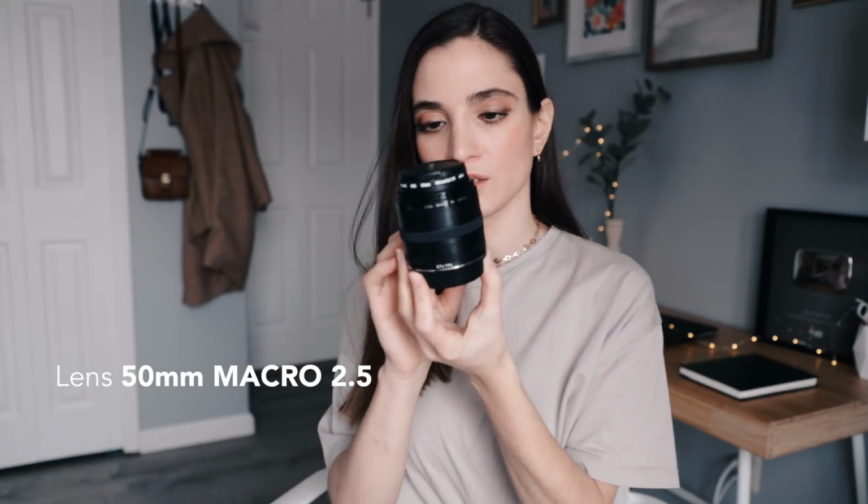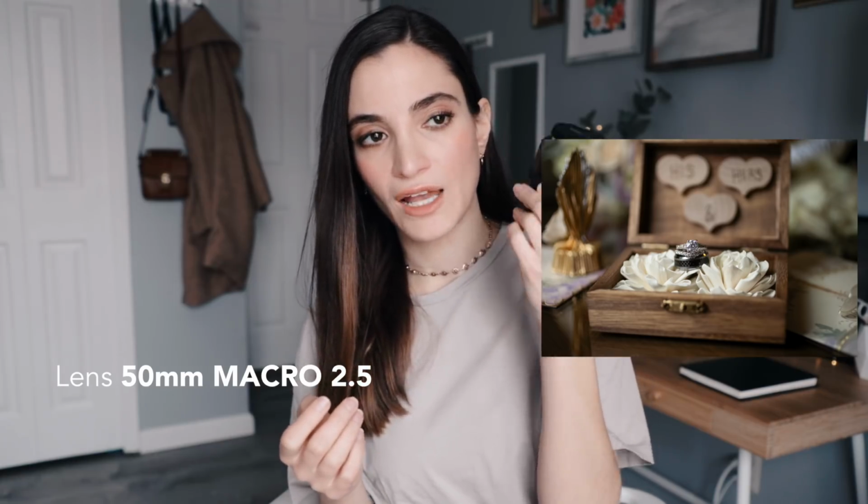So the last lens that I have is the 50 macro lens, and this is a 2.5. I don't really use this lens very often. I actually bought this because I do a lot of weddings and people really like close-up ring shots and detail shots, so I like to use this basically for client work. Would definitely recommend it if you're a wedding photographer. Having a good macro lens is really helpful.